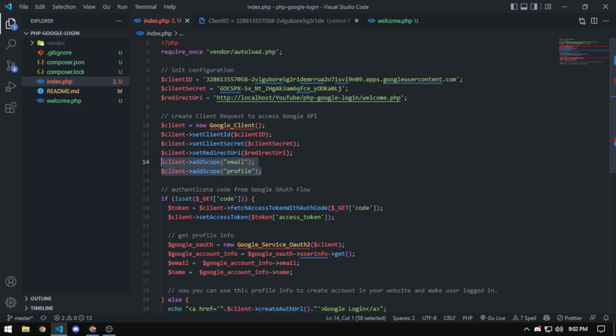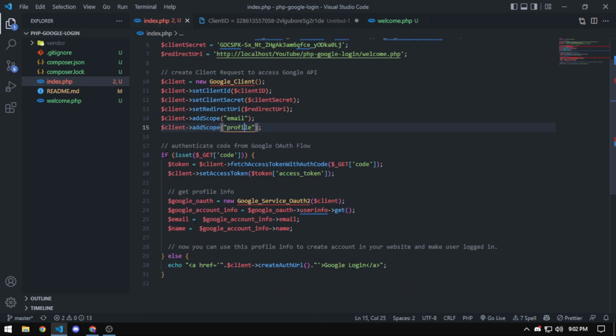Then we need some information regarding email and profile, so we set the scope to email and profile. Then we're checking if the code is set in the URL. This code will be set in the URL when the login is successful. So if it's set, then do this part over here.